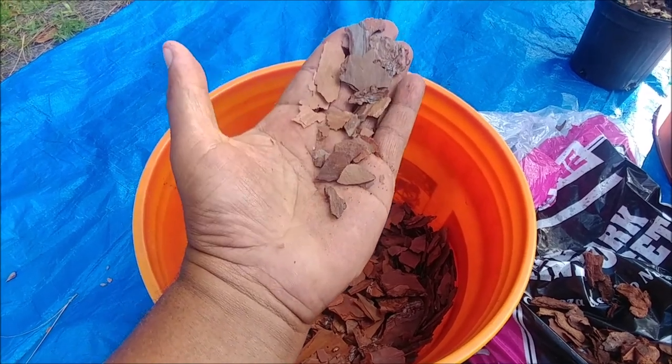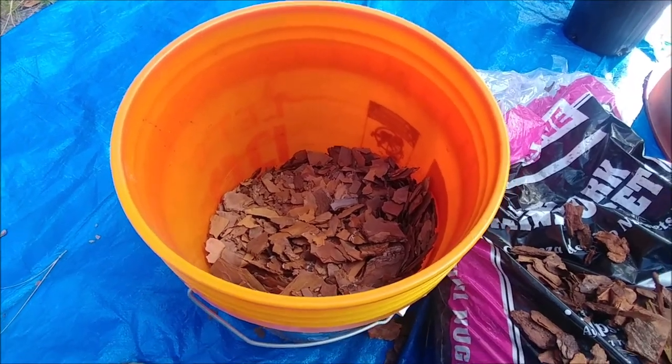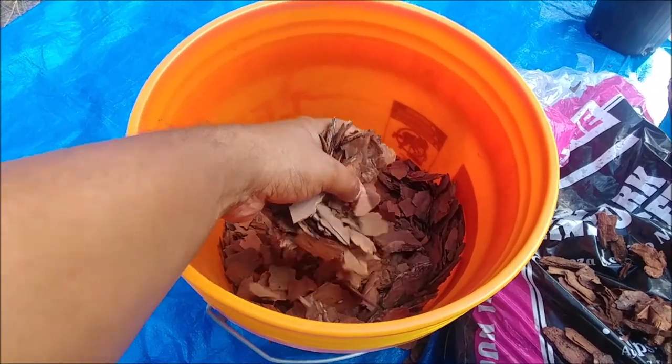They'll break down so fast, and they'll get that soil pH down better than anything. You won't have to use so much acidifier in there. So this is what I'm gonna put in the middle.